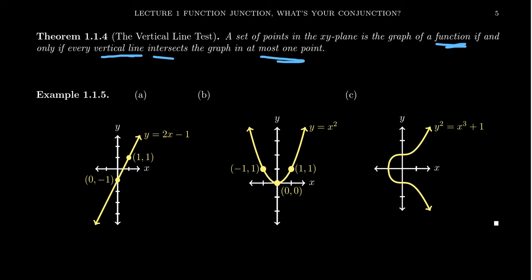It could be that you have a vertical line outside the domain of the graph so it doesn't intersect at all—that's fine—but we're looking for graphs that will intersect vertical lines only at one point.